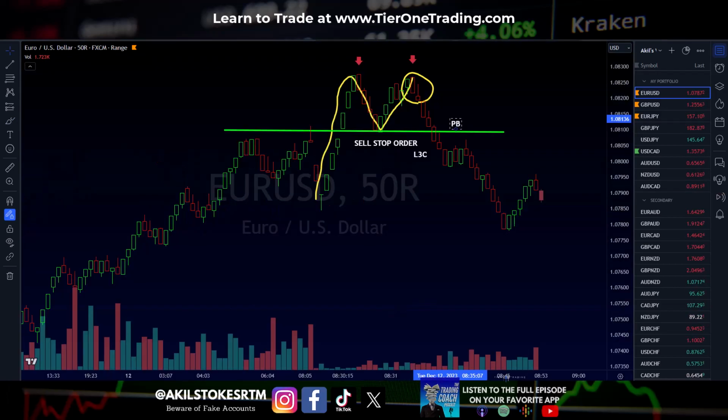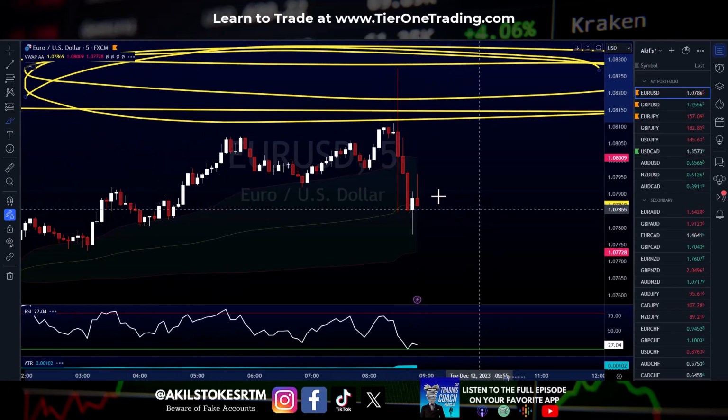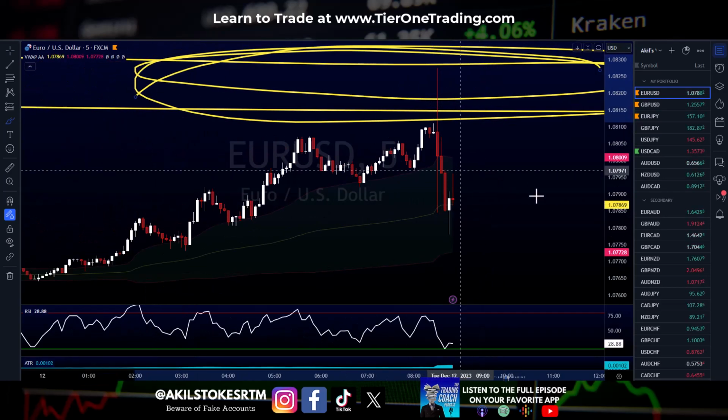But a lower time frame, and this is why I love the range bars, because even compared to a 5-minute chart, it probably won't show you much. It's probably going to show you a bunch of, like, this is stupid. Like, can you do anything here in the 5? This is dumb, right? There's nothing you can do here in the 5.